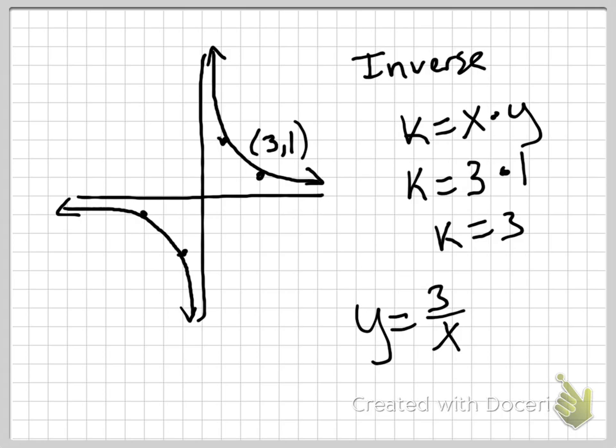So with an inverse function, I could have picked any of those 4 points. All of them would have given me the same k value of 3 and made it easy to find my function. I didn't add any of those to your homework. I haven't written that homework yet. I may try to do that so that you can come up with your equation a little easier.